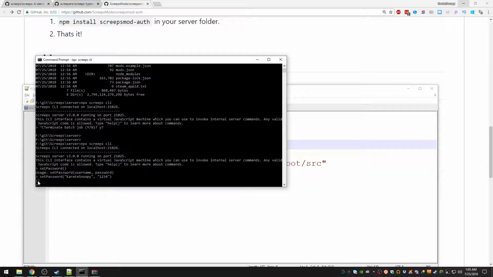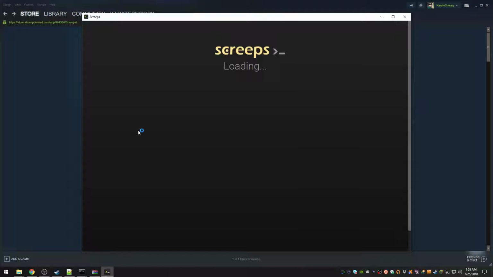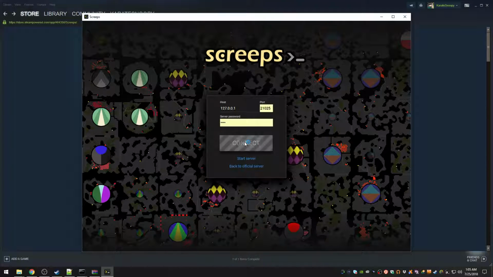Now notice right here, it's blank. The reason it's blank is because it doesn't know the user Karate Snoopy yet, because I haven't launched the game. So we got to fix that. So let's launch the game, and we got to jump into our private server to go create the user on our private server.